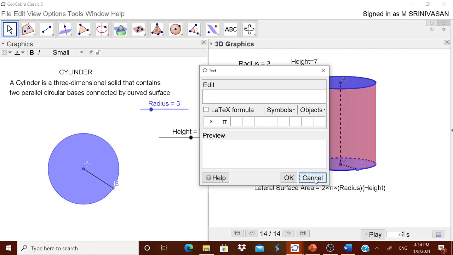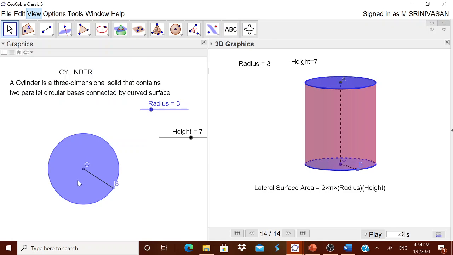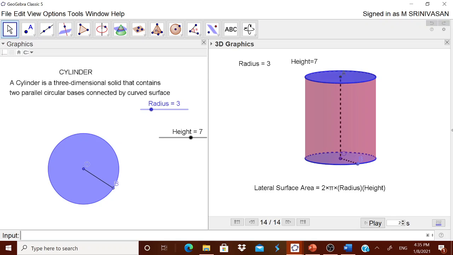Now go to the view, and take the input bar. In the input bar you type LSA is equal to 2 times, therefore 2 multiplied by 22 by 7. I am not taking pi, I am taking it as 22 by 7 multiplied by the radius, multiplied by the height.